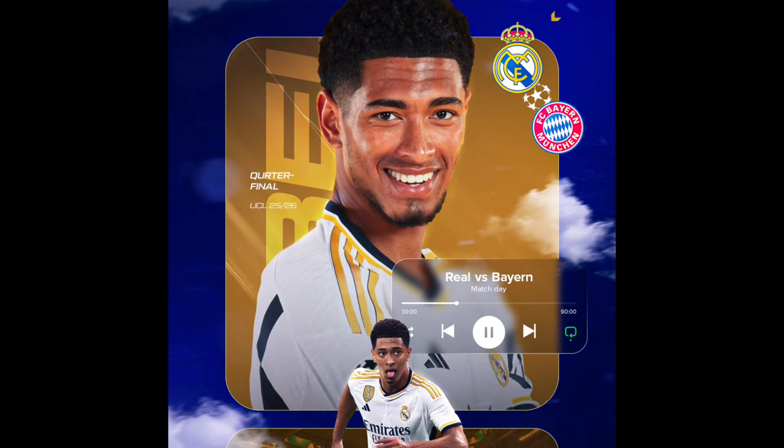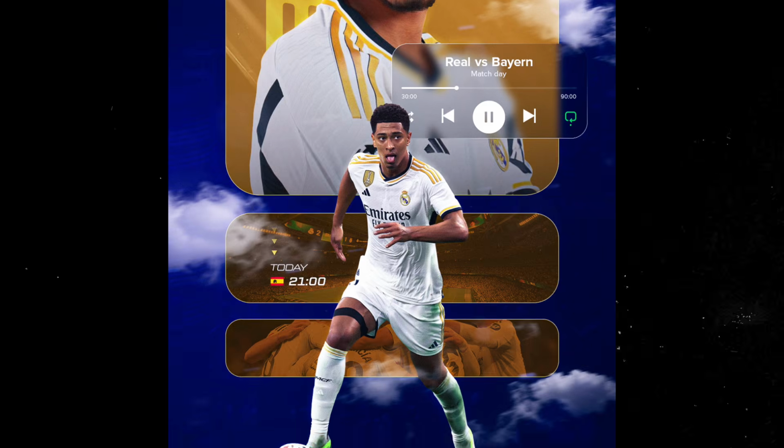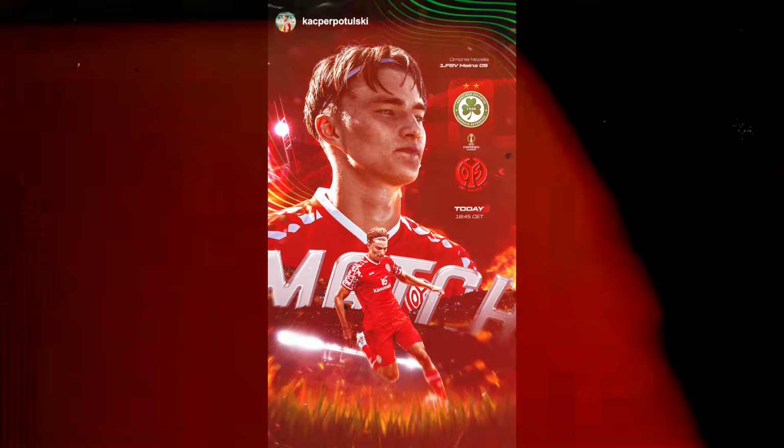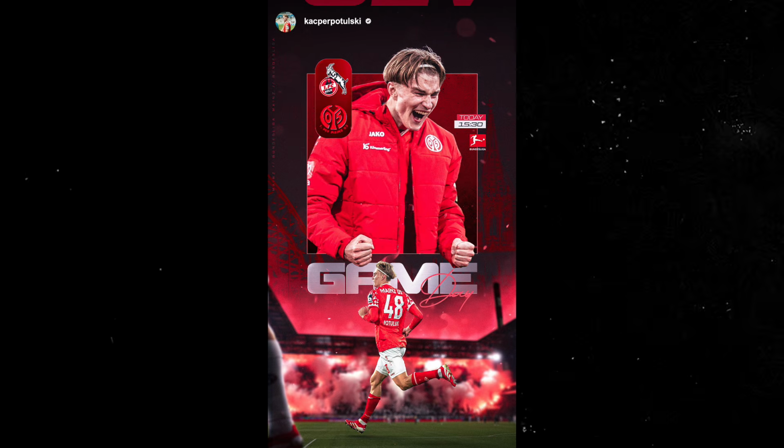In today's video, we're going to create a clean and eye-catching matchday poster of Jude Bellingham. I will show you step by step exactly how you can make this graphic by yourself. This is the exact workflow that has helped me create graphics for professional players playing in Conference League, Bundesliga and Nations League. It's the perfect technique to get the professional, clean and dynamic look.